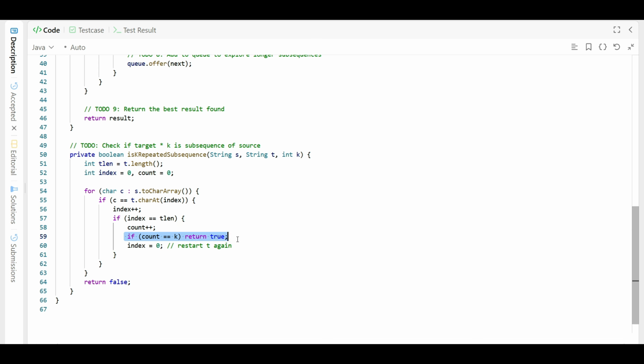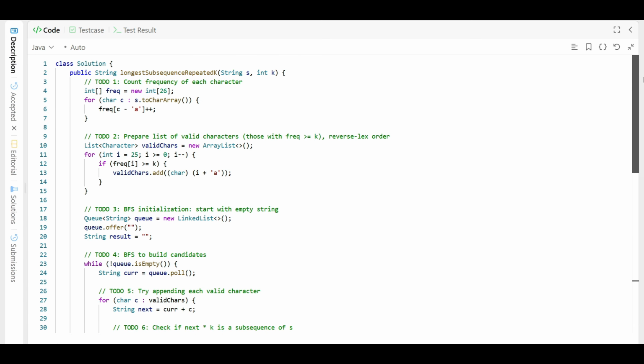Now let's talk about the complexity. Let n be the number of characters in the string. Using this BFS, we are generating all the possible sequences, but we generate the strings using only characters that appear at least k times.